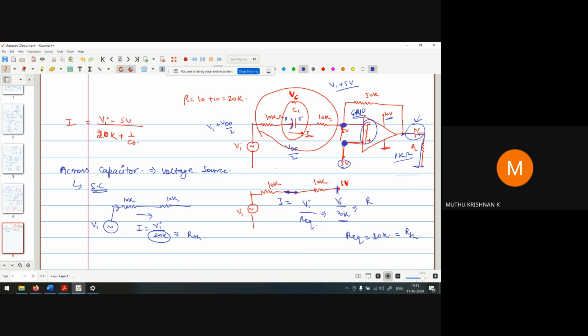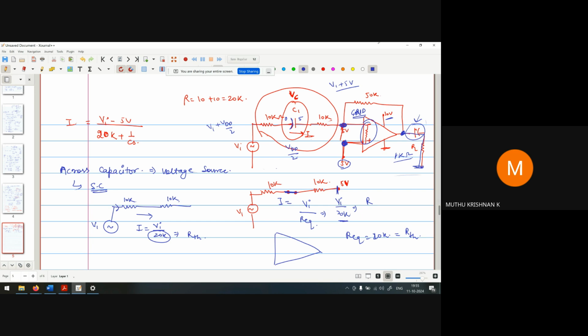Do we have ground on the output side? We have the ground at this point, but we don't have it at this particular point. This is the ground point. So how can we say that the circuit is completed? But if the current is flowing this way, this resistance has the ground inside of the op-amp, right? On the output side, inside the op-amp, the equivalent is like that one.